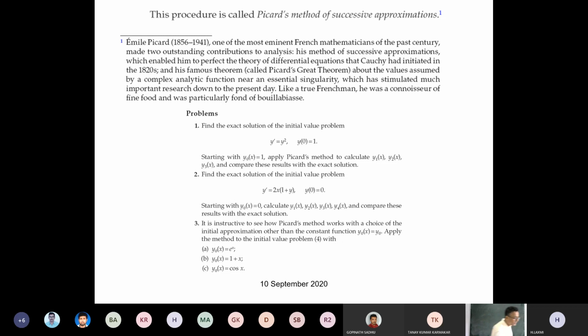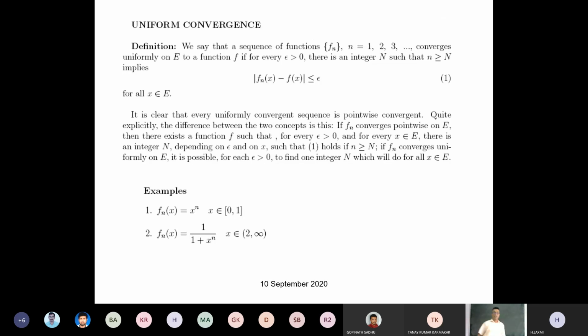Okay, I think the next thing on the agenda is uniform convergence. Fine, I think you have done it enough. So now I'm going to come to uniform convergence, and this is very, very important. Here we are not talking about only convergence. We are going to talk about uniform convergence and why that is mandatory in order to prove the existence and uniqueness theorem. I'll tell you that.